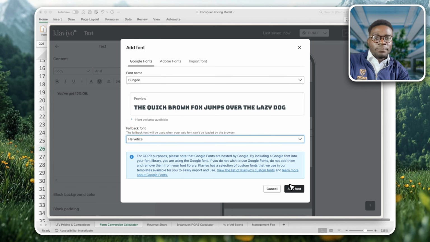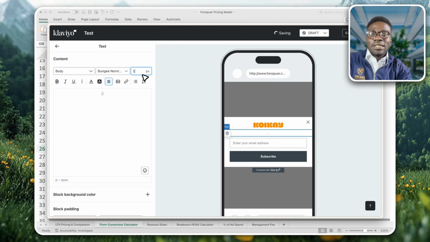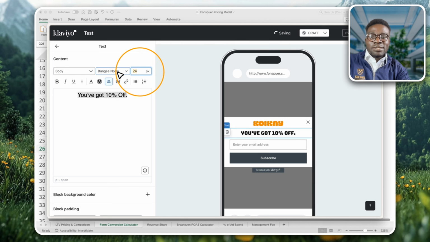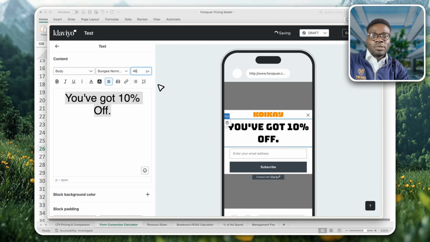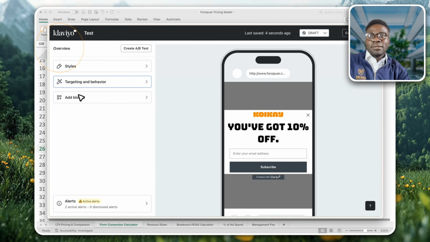Helvetica. Okay. So here it's kind of taking shape. We want to center it. Then we want to make it a little bit bigger so that it appears as one of the very first things that they can see, or something that they can see pretty clearly if they're opening up on a mobile device. And it does look a little bit clunky, so we're going to go back and we're going to change the style.